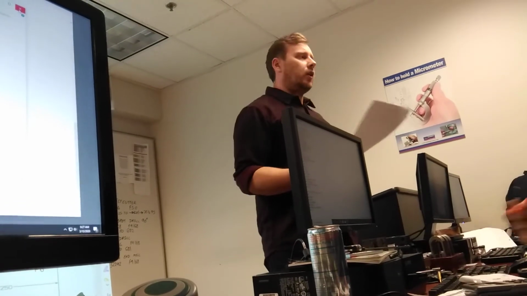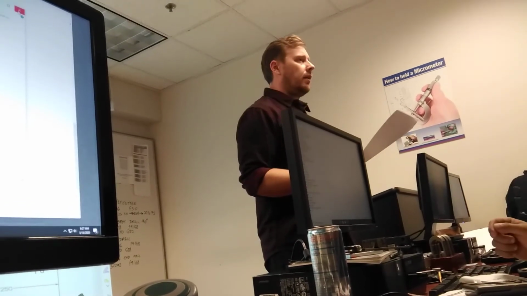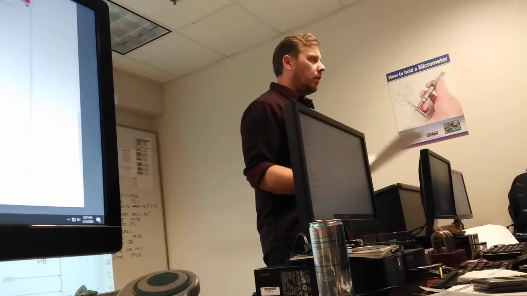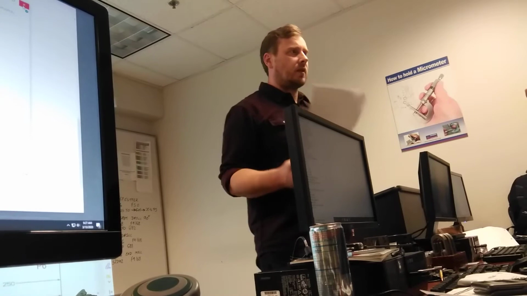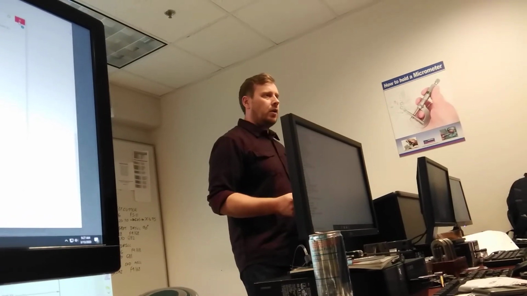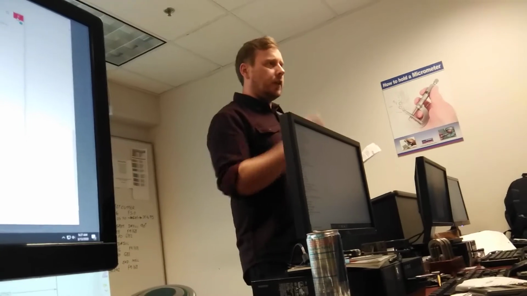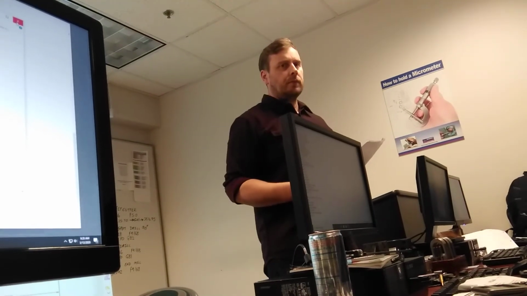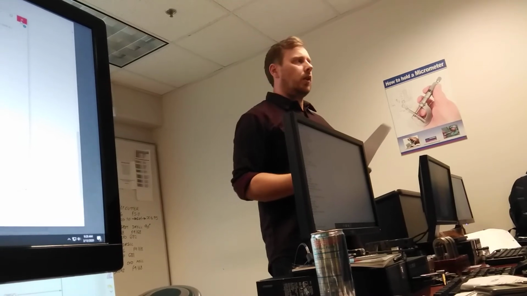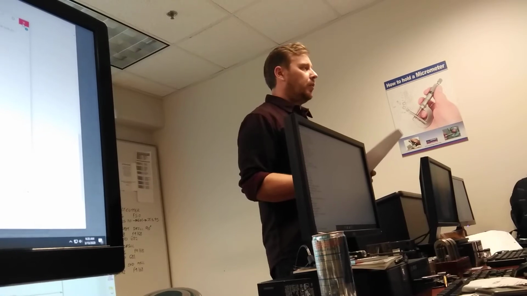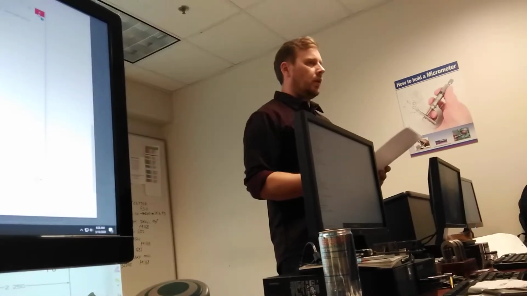If you're using G42, what are you doing? Right hand. You're conventional cutting. That's not what you're supposed to be doing. You're supposed to use G41. So if you need to put G42 in your program, you've done something wrong. You're moving the tool the wrong direction. You're going to conventional cut. You're supposed to climb cut.